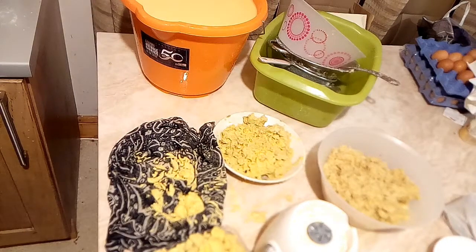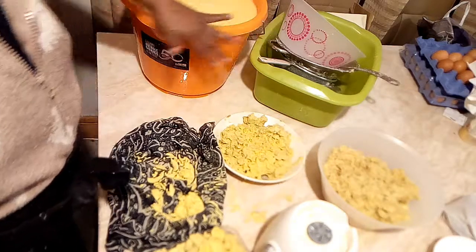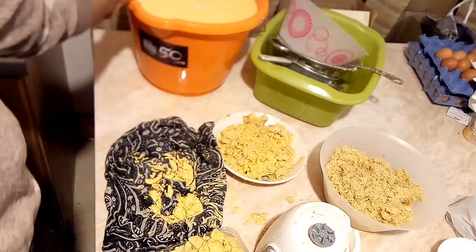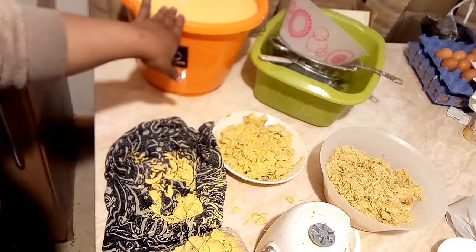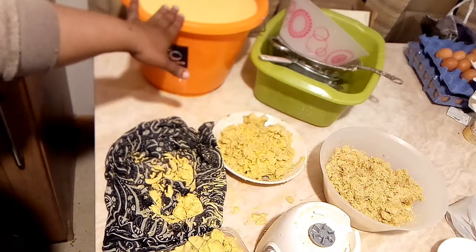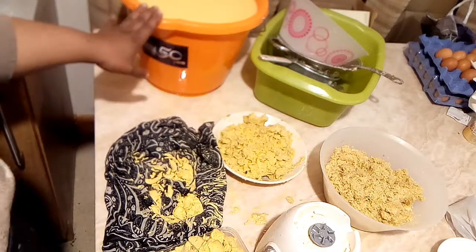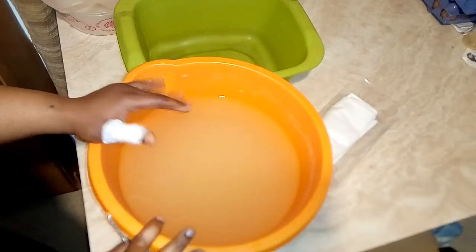So I'm going to set my pap that I've steeped so far. This is it here. I'm going to leave it there till tomorrow so that the water can separate from the starch, because that's what we need. This is the final stage of our ogi, also known as pap.